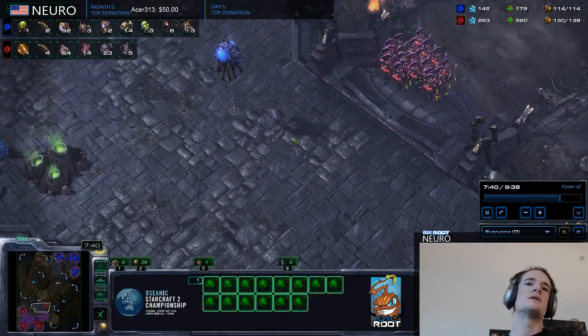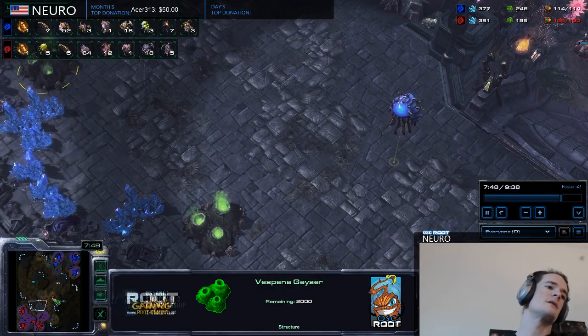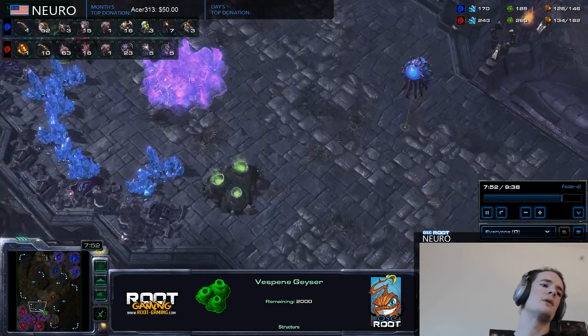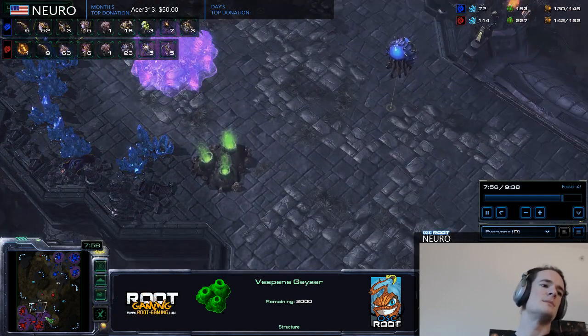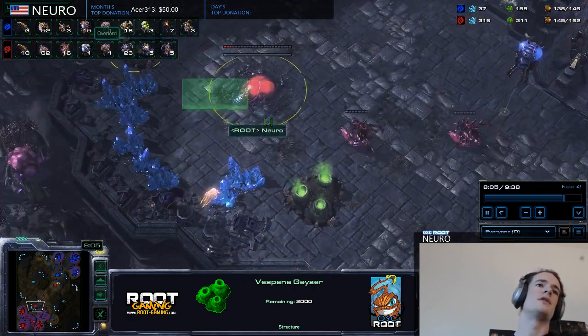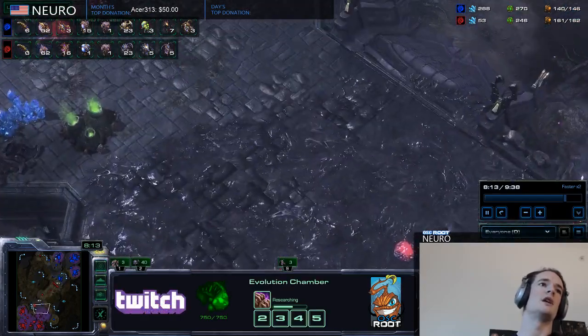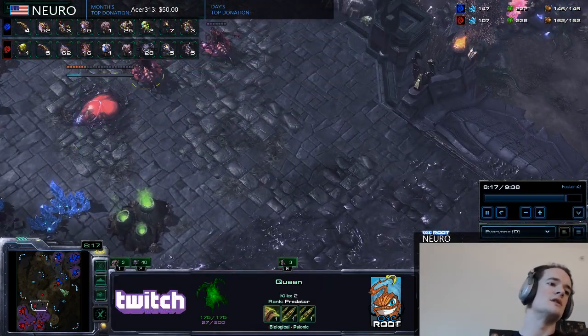At the end of this game, someone asked in the chat if I always take this as my fourth base. The reason I took that as my fourth is because the roaches that I'm sending across the map are naturally going to be running past that base. So if they attack me here, I have some queens and the reinforcement roaches are going to be running by here, so I could just move them over to defend this location.